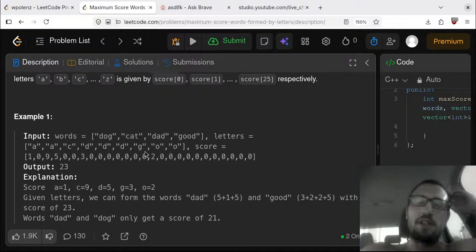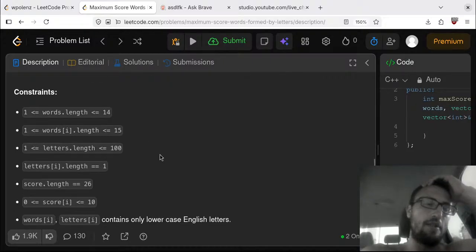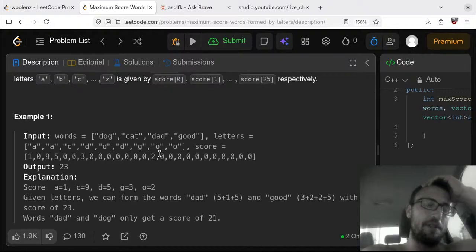If it can't, then I don't, and then I just take the largest, and that's that. The frequency map is only going to be at most 26. So it's just comparing the two frequency maps. And then I can just multiply the frequency maps that I get by the score.